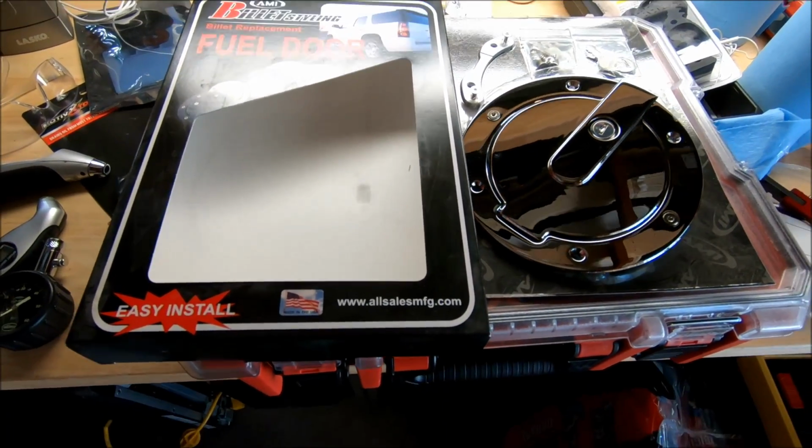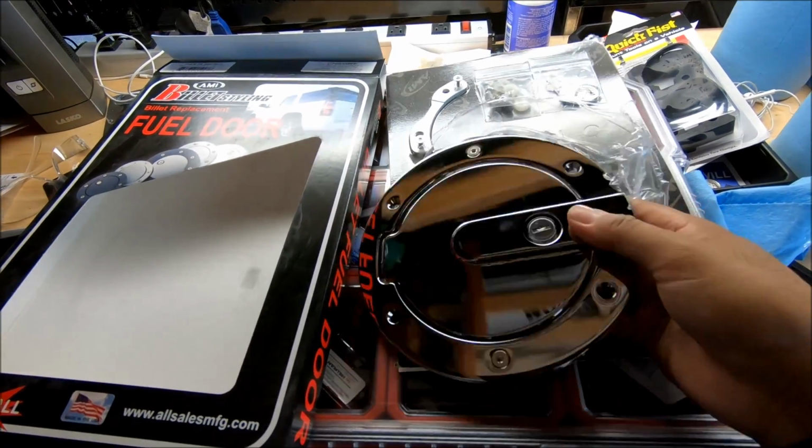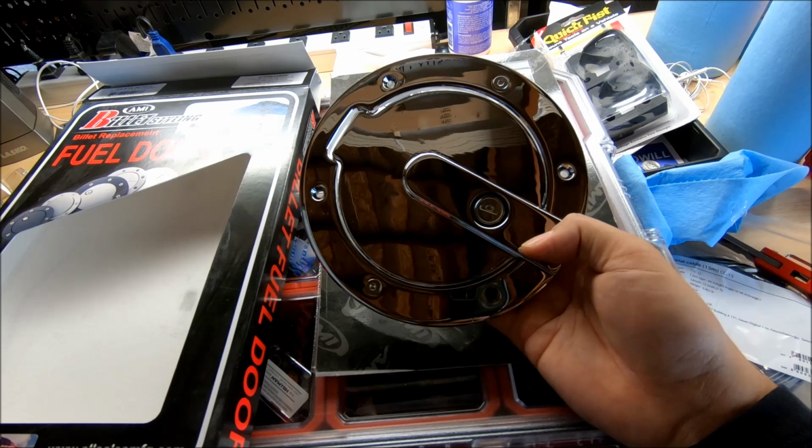Here's a new fuel door for my Tundra. I don't have the white one to match my truck, so I went for the chrome one.